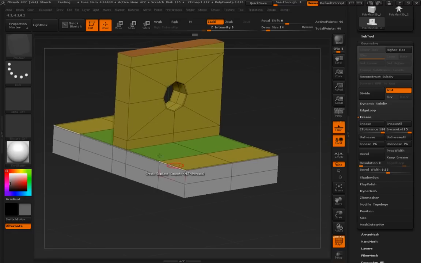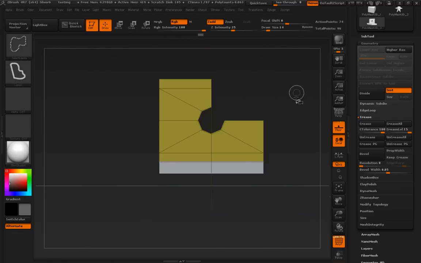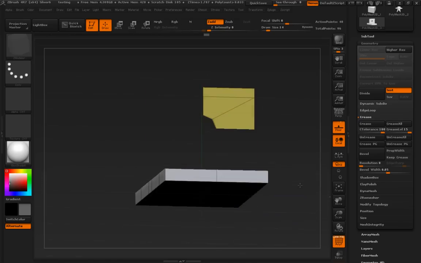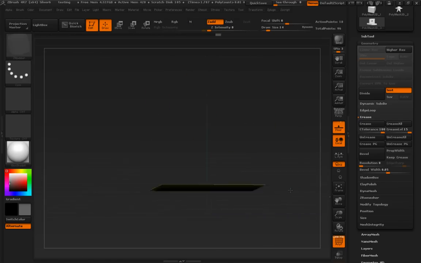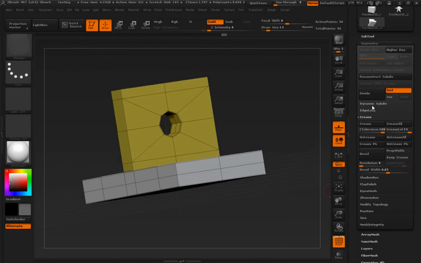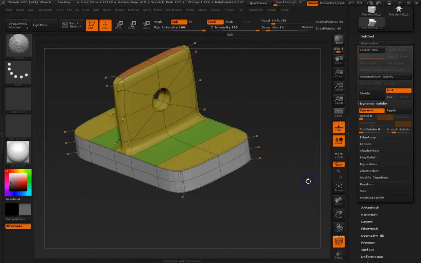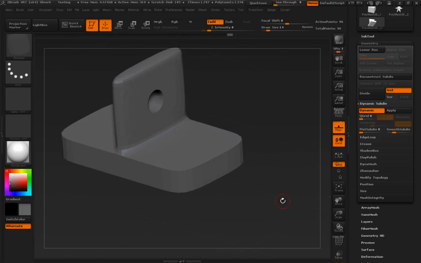And that would do the same thing that edge loop did, and then we had to Control Shift click, hide all of that stuff, and then crease this as well. And now if I come into dynamic subdivision levels, I've got a very similar result. Two ways, but ZModeler is actually going to be a little bit easier in my book for us to accomplish that.